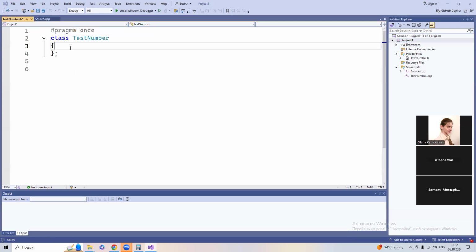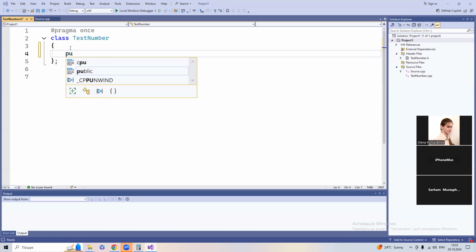In this class, I need a special method, a constructor. If you remember, we spoke about constructors in the previous section when we had the topic of object-oriented modeling and programming. I need a public section.